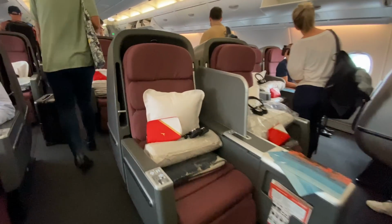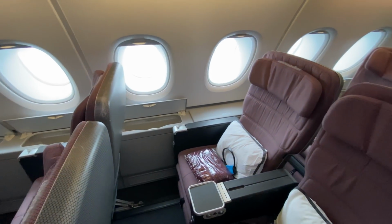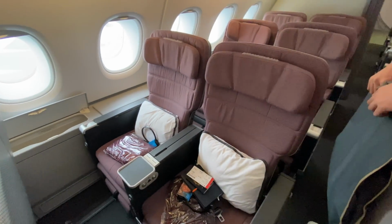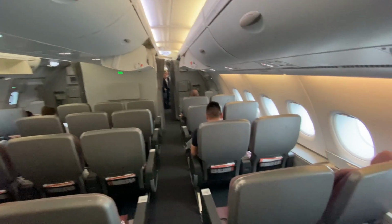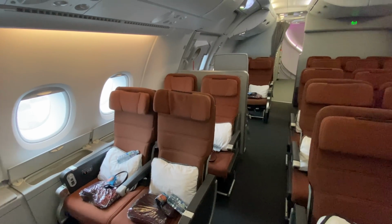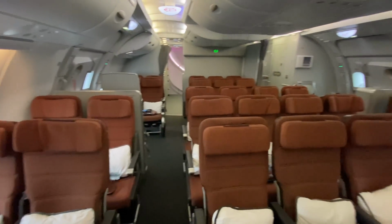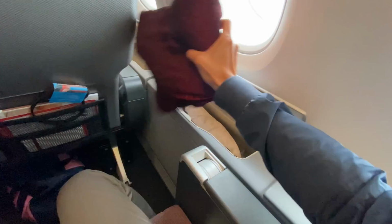So we're upstairs, and upstairs we've got business class in a 2-2 configuration, and then here we are in the premium economy cabin. My seat today is 26K. Configuration here is 232, and then down the back we've got economy configuration 242. Both the premium and economy cabins upstairs are quite private, and if you're sitting by the window, you've got this storage bin right next to you.